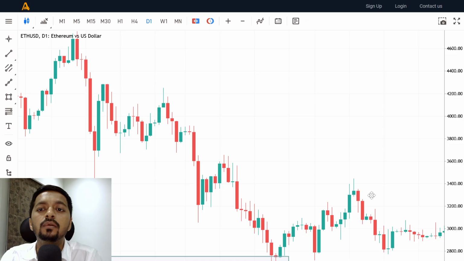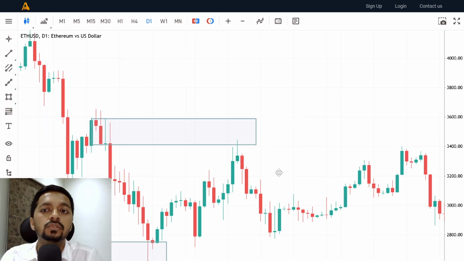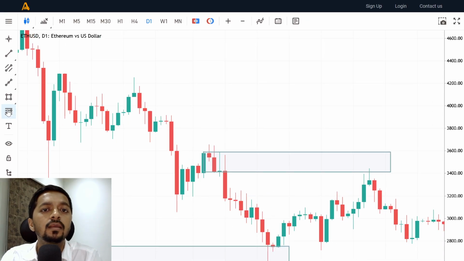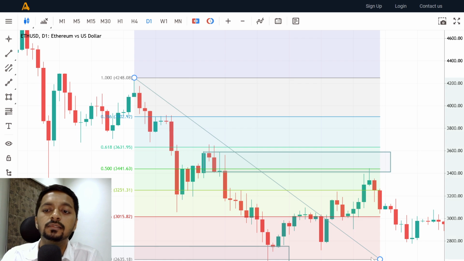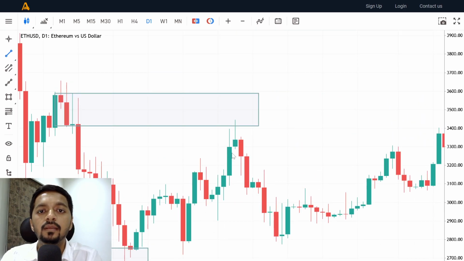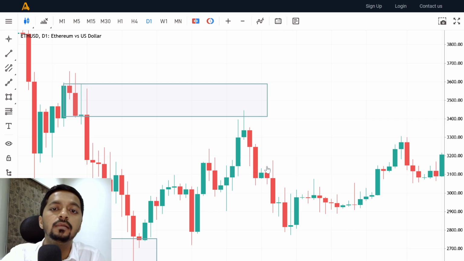Now it is important whether it is forming at an important resistance. Yes, if you look at it, this is a point from where the fresh rally has started. So the shooting star formed exactly at the same point, and if you plot the Fibonacci, it is formed exactly at the 50 or 61.8 level. So you can consider this as a genuine formation, and on the break of the low, we can enter the trade and we get a good reward out of it. If you are looking for a confirmation candle, you can wait for one more follow through candle, and on the break of the low, you can enter the trade.